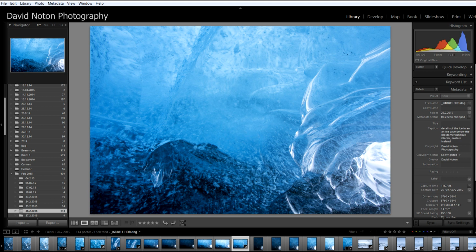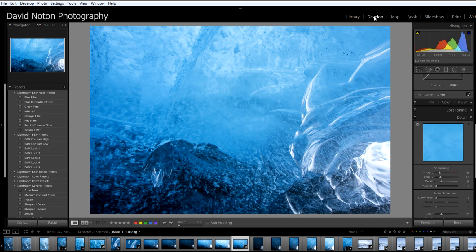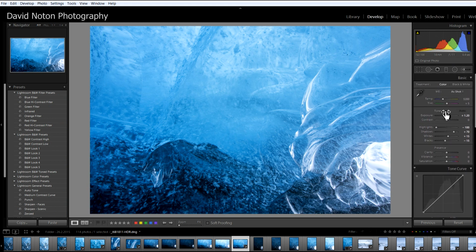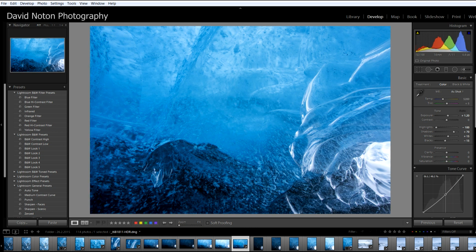Again, it's an image that I would tend to now work on, and I'm just going to take it into the develop module and ask again what needs to be done. Again, you can see it comes in imported with already exposure, highlights and shadow and black and white points already set. So really my options now are just darkening down the image a touch, and I could of course use the grad tool, which I'm going to do.